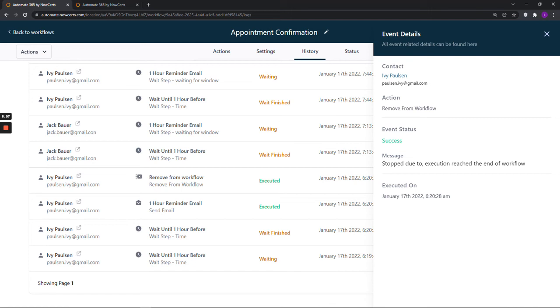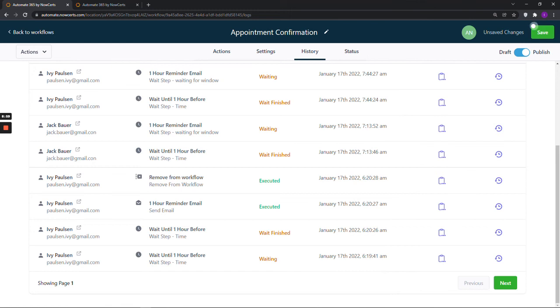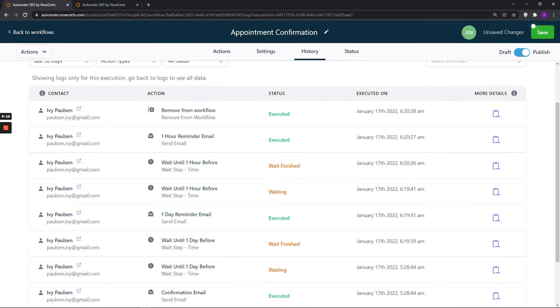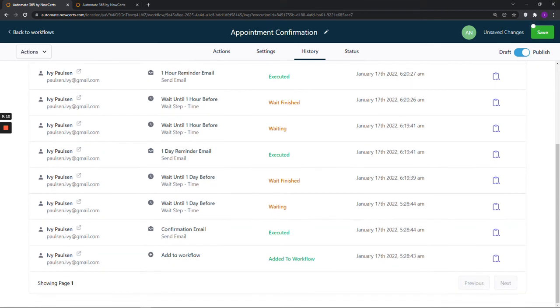Again, you can also click on the execution log icon on the right-hand side, and if you do that, it will take you to all of the events that have fired for that specific contact, since they have been added to the workflow.